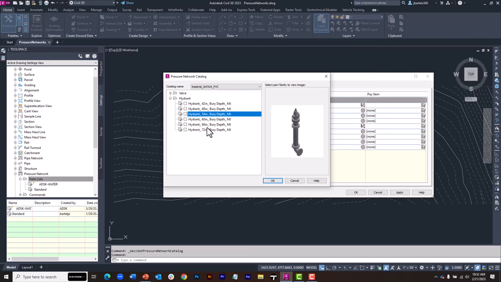Let's dial things up just a little bit more. I'm going to launch the copy command, and we'll copy this. Maybe we'll come down here and we'll put one here, and maybe we'll put one here. Let's say I need to deviate around these two. Maybe these are crossing elements, sanitary sewer, storm sewer, something like that. I can create my lowerings as a profile.